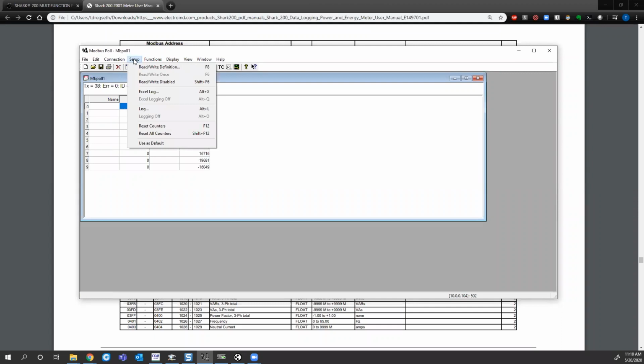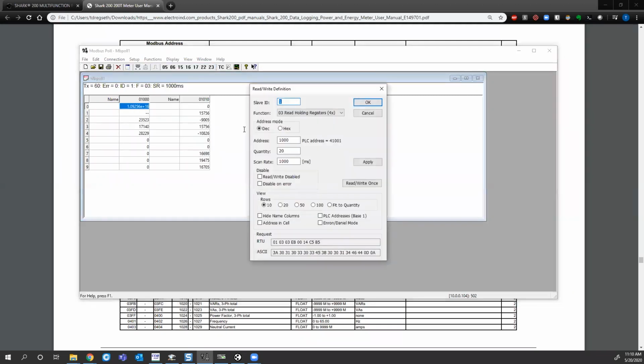Right now, my number still looks messed up. This is because depending on what kind of SCADA system you're using, you may have a polling system that starts at base 0 or base 1. In ModScan, polling starts at base 0. In Modbus Poll, it starts at base 1. So instead of starting at register 1000, we will start at register 999.